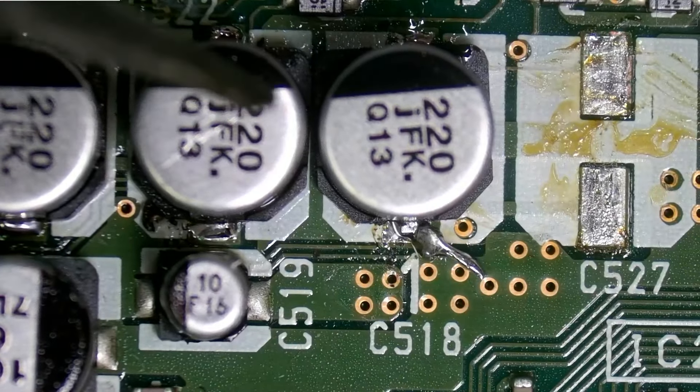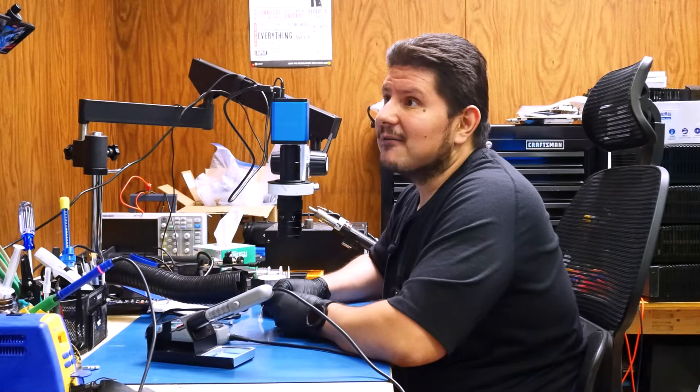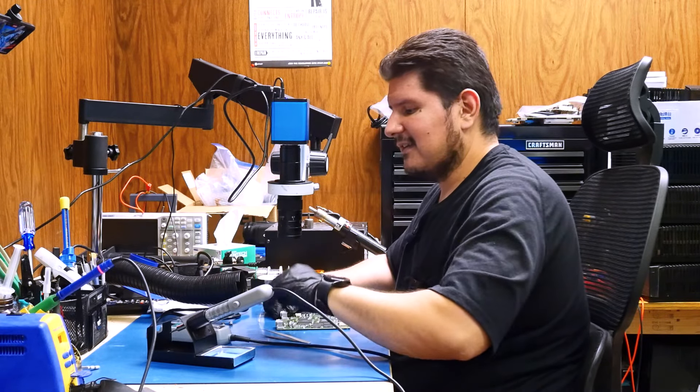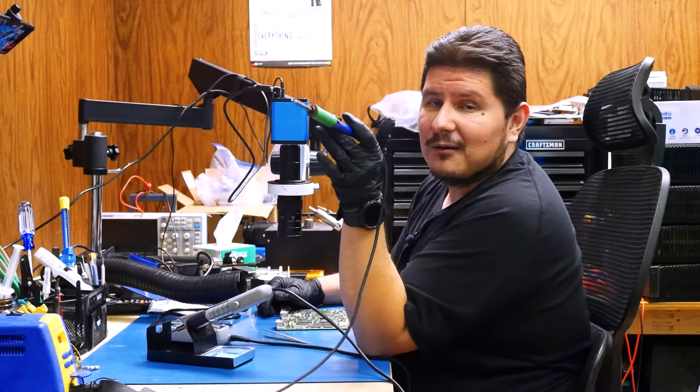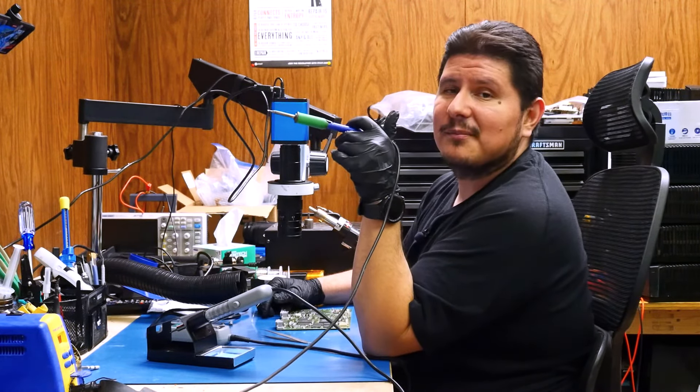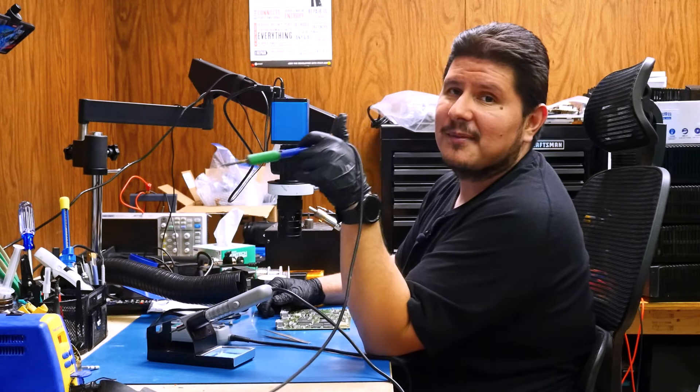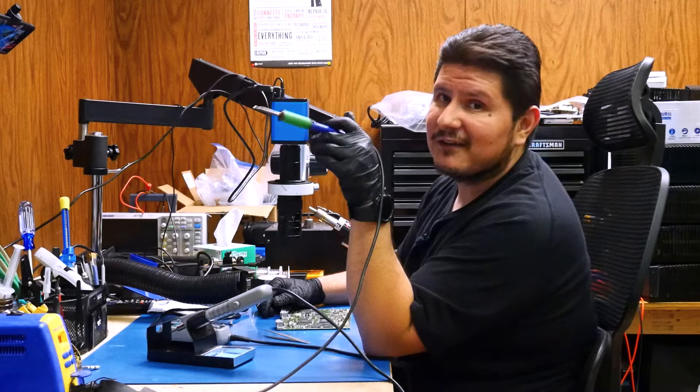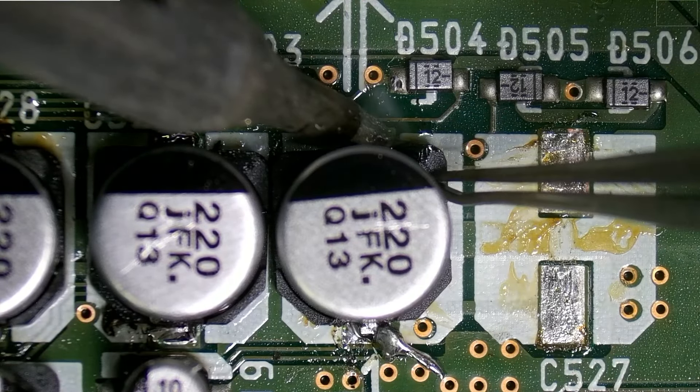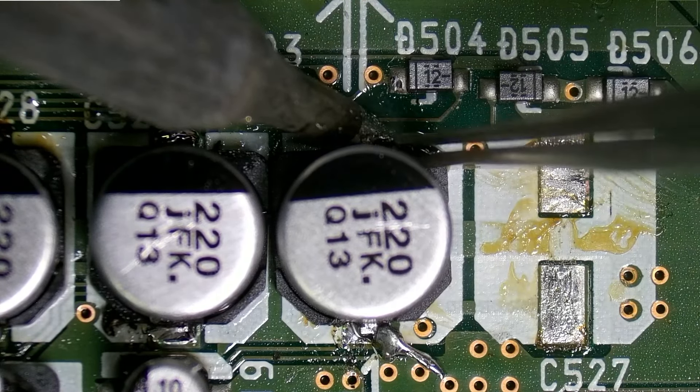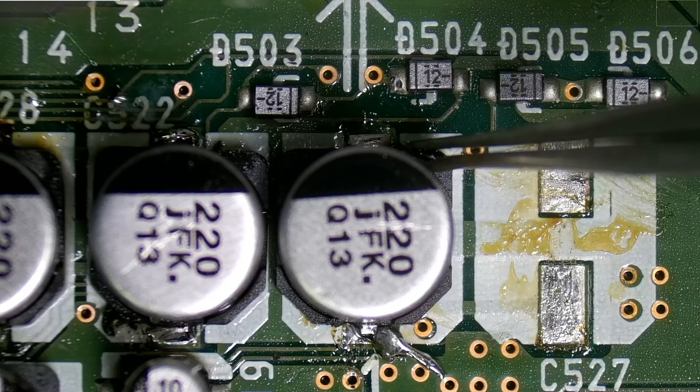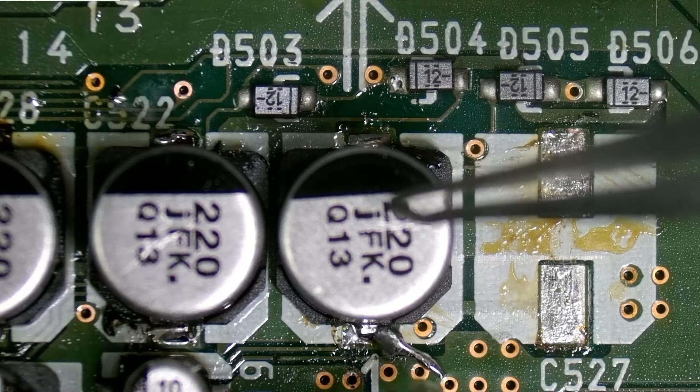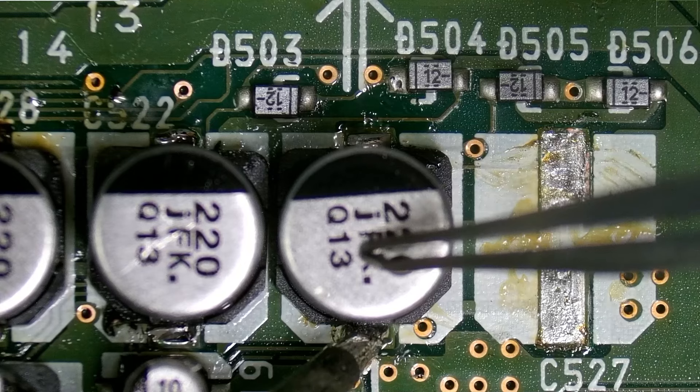Very disappointed. We're not getting the kind of joint that we need from the top there. Ah, there it goes. So we know the joints aren't looking that great, but that really doesn't matter because we can go back and touch it up with our soldering iron. I would probably say that the Yihua did have a bit of an easier time picking up a capacitor and putting it on the area it's supposed to go. So we're going to give it props for that. Just wanted to touch up that joint because it bothers me that it looks like garbage.